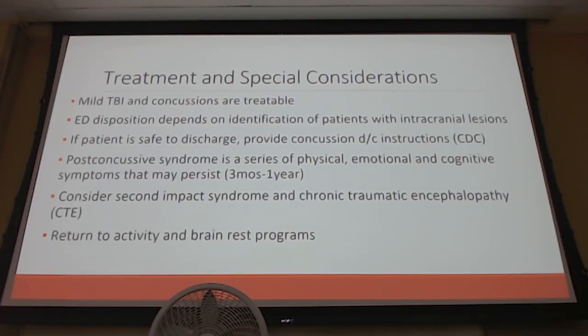We just need to make sure we give them good concussion discharge instructions, and explain return to play criteria for their athletes or if they're doing any sort of contact sports. It's also important to discuss with them that they can be symptomatic sometimes for months afterwards or longer from post-concussive syndrome. It's also something to consider how frequently they're getting those traumatic brain injuries, and CTE for people at risk, like contact sports players. Football and soccer, I think, are the two most common that we usually think about.